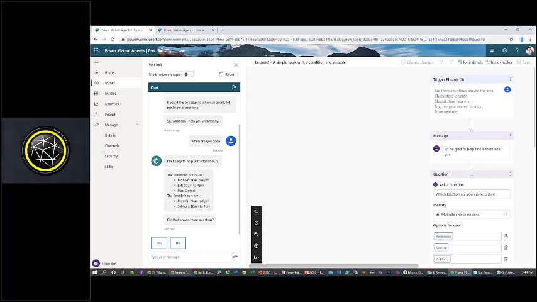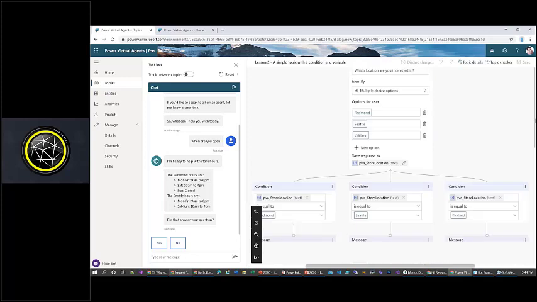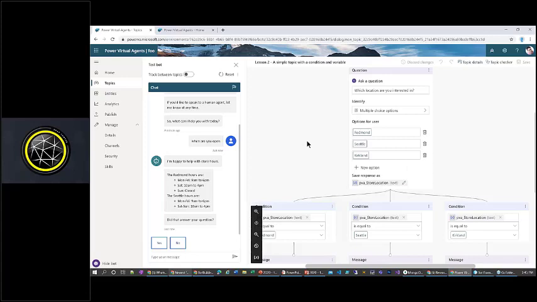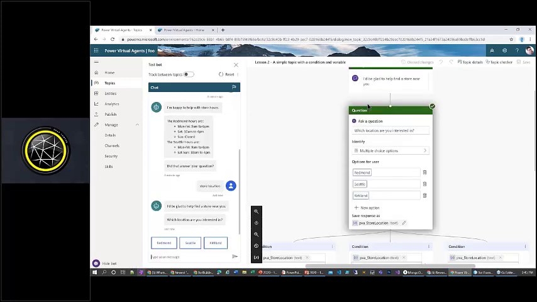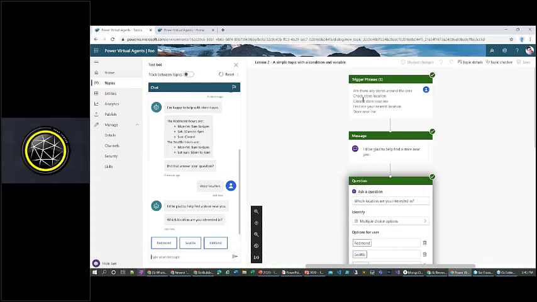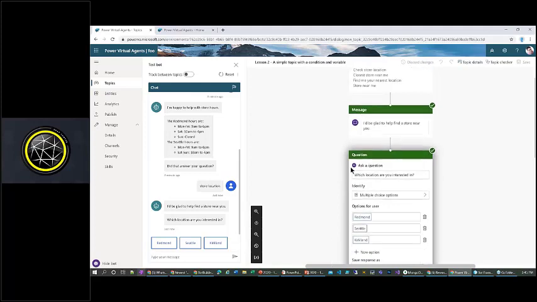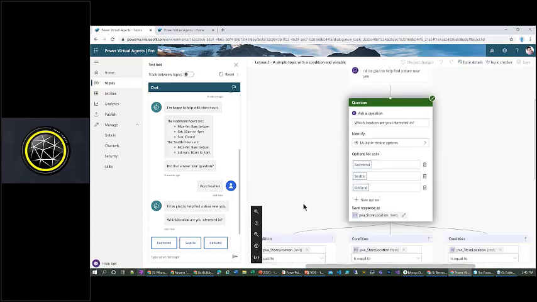So let's just see what that looks like. And you can see here, this is going to take us through trying to find a particular store in a particular location. So if you ask it, it will tell you about the 3 stores, and depending on what you click on, it will go ahead and give us some interaction based around that. So let's just choose an option inside here, and we'll say, for example, store location. Now, I'm not going to use one of the exact texts. You'll notice I'm just using a piece of it. It does have some intelligence to identify that even if it's not matching exactly, there's some AI around this identifying which one it's from.